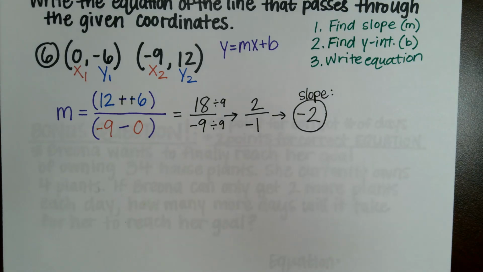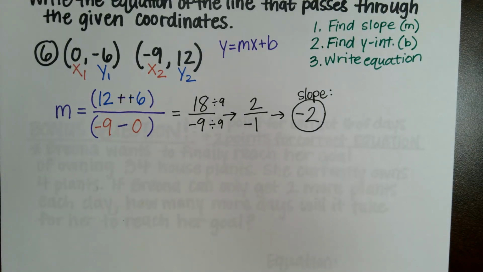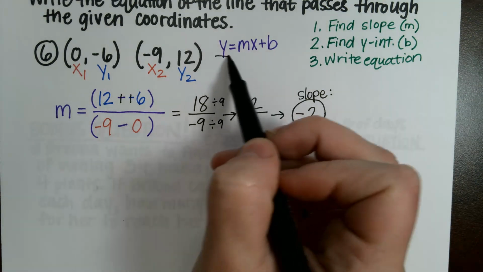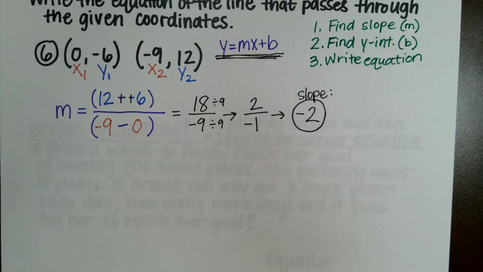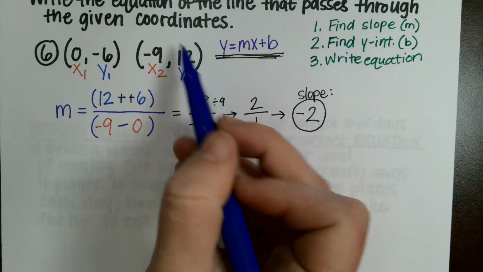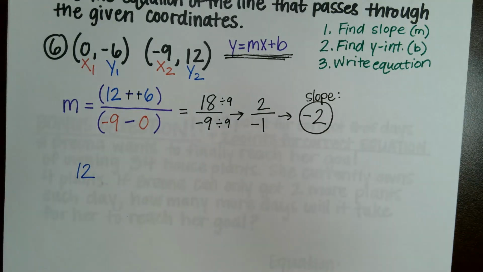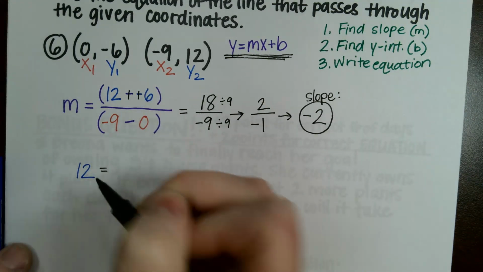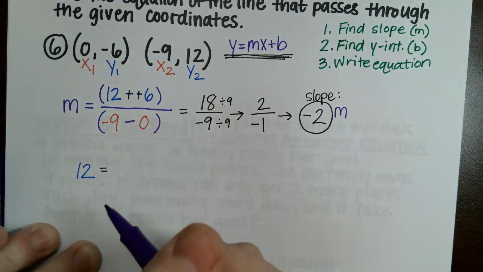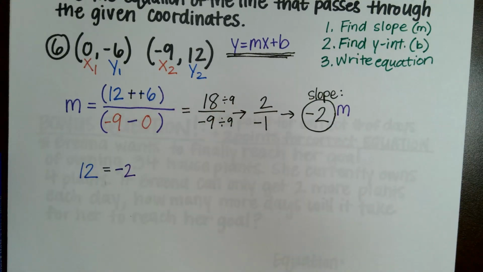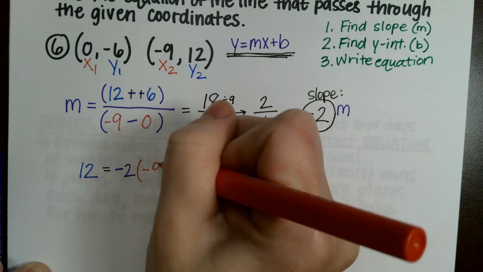Okay, so whenever we are solving for B, what steps do we need to take? We need to use our formula. Yes, the equation, y equals mx plus b. So we're going to plug in a value for y, and we said we were going to use the second coordinate. So let's do 12 equals m, what's our slope? Negative 2, good, times x, which x value do we need to use? Negative 9, good. You've got to keep it consistent. Plus b.